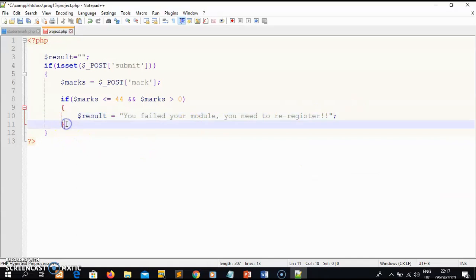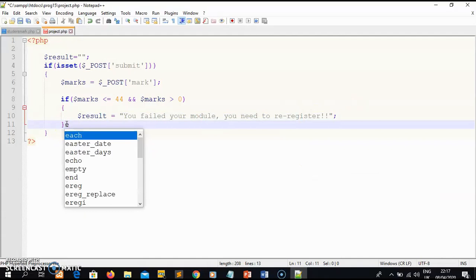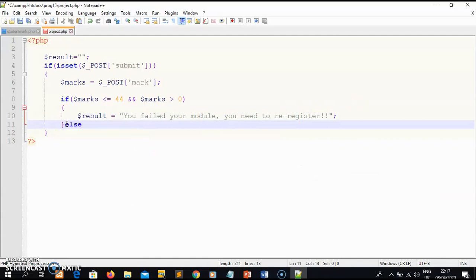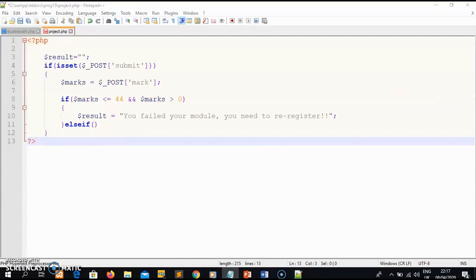So after you write this statement, then you have to come and put an else. We call it an else if. So you simply say else if, then you put another condition here. So let me just copy the one that I have so that I can explain it and minimize time, guys, because time is not on my side. So let me just take the whole thing that I have here, then I'll explain. Copy.